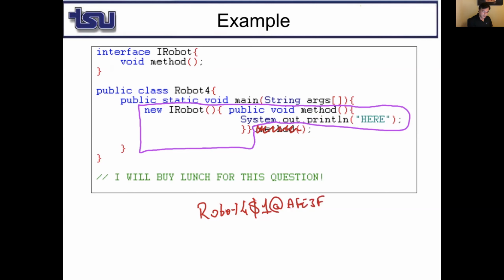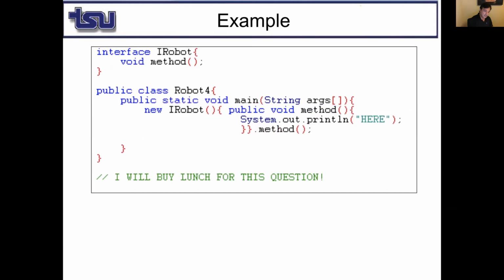But now what do I do? I create that object first, and then I make a call to the method via that object. Since that object is an object of a class that overrides the method this way, when I call that method, I call this method right here.